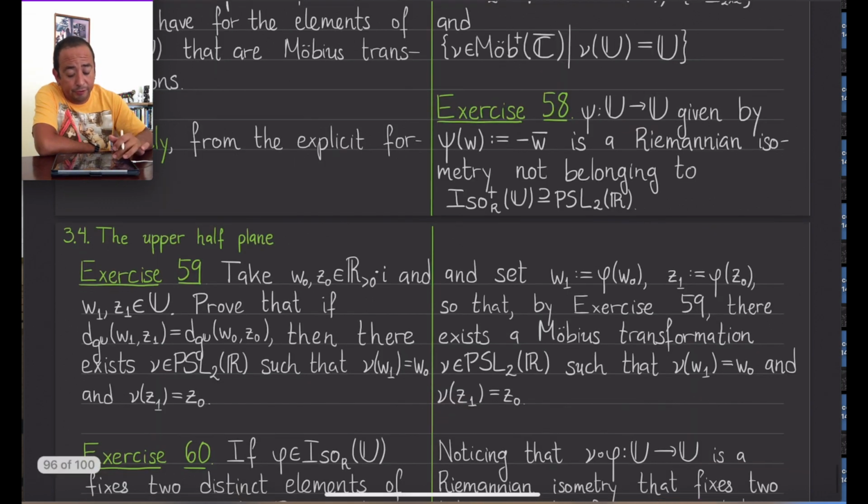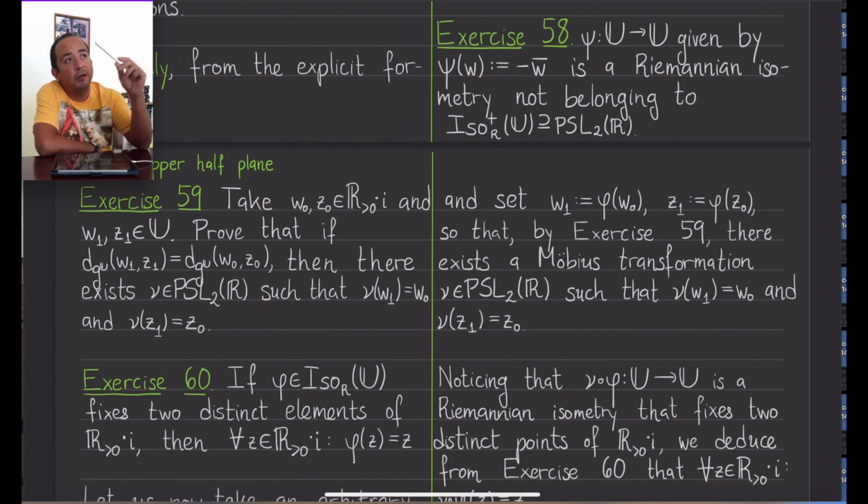Now, the strategy I'm going to follow in order to exhibit an explicit formula that governs arbitrary isometries, what I'm going to try and do is to force arbitrary isometries to be related to Mobius transformations and this one, right? Thinking a priori that the full group of isometries, by considering all isometries, the subgroup consisting of those that preserve orientation should have index 2 in the full group of isometries, right?